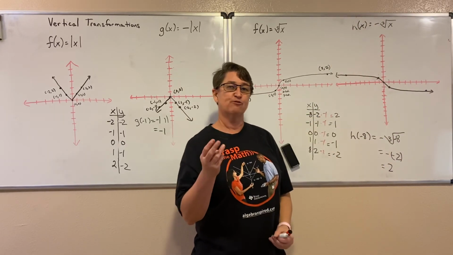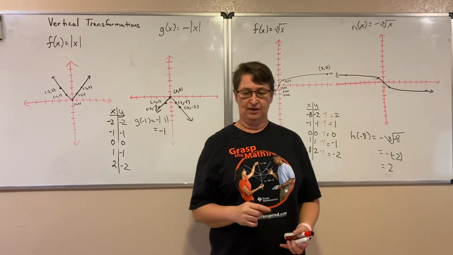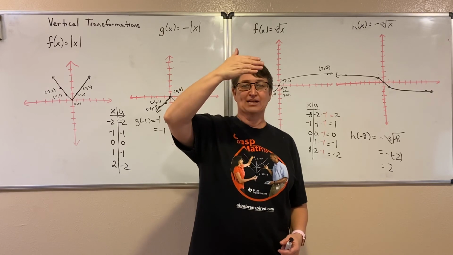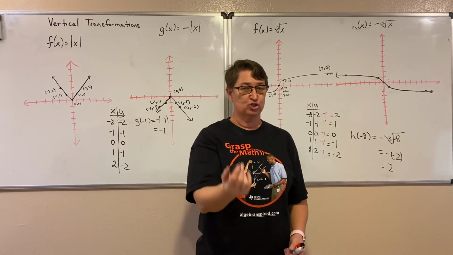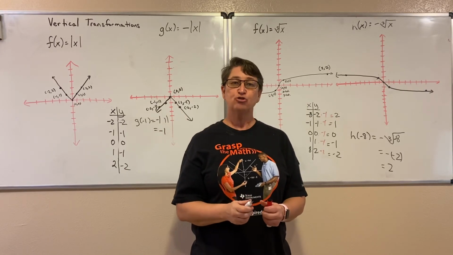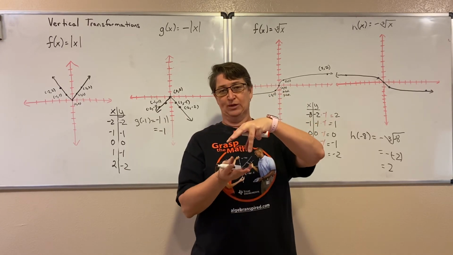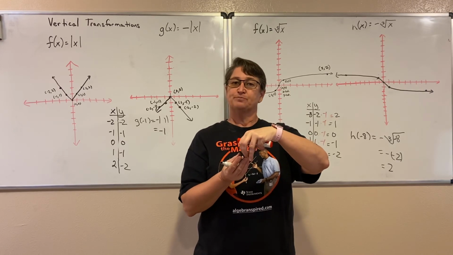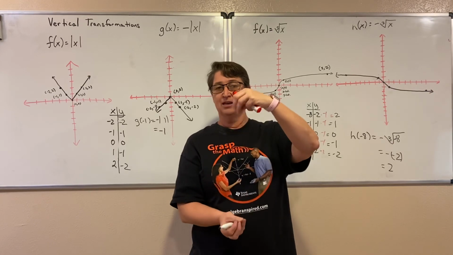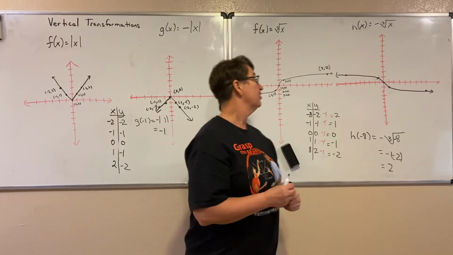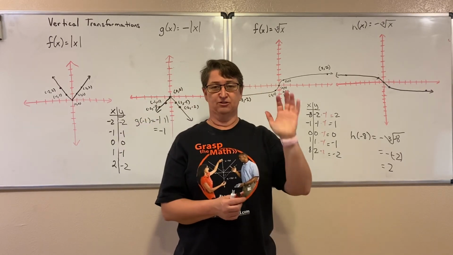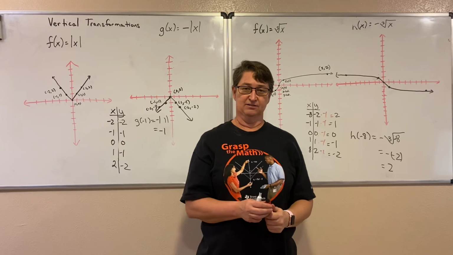So there are 3 different types of transformations that we looked at. We looked at vertical shift, where we add or subtract a value, and it just takes our parent function and moves it up or down, however many units. When we multiply, it's going to stretch or shrink it based upon that number, and so we just multiply our y values by that scalar. And then when we multiply by a negative, it's going to reflect it vertically over the x-axis.